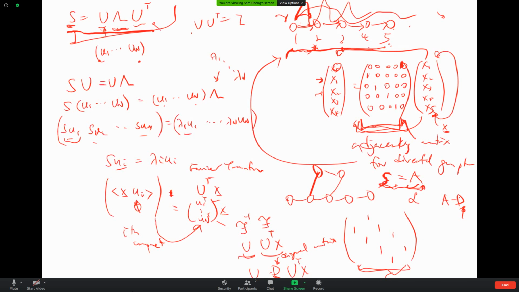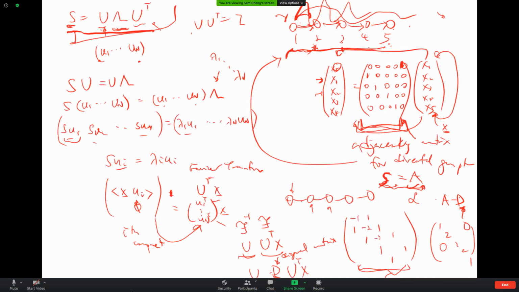So for example, for this graph here, let's say we don't have this here, then the D here will be like, I have one neighbor, so I will have D equal to 1. It's a diagonal matrix, so the rest will be 0, but the diagonal value will be just equal to the number of neighbors of that node. So for this one here it will be 2, and this one is 2 again, and this is 2 again, and this is 1. So I have D equal to that, and the Laplacian matrix is equal to A minus D. I forgot whether it's A minus D or D minus A. I think it's A minus D. If I make a mistake, I will make a correction in my description there.